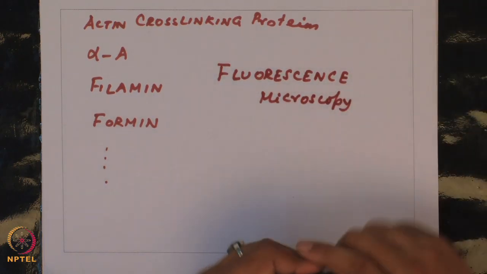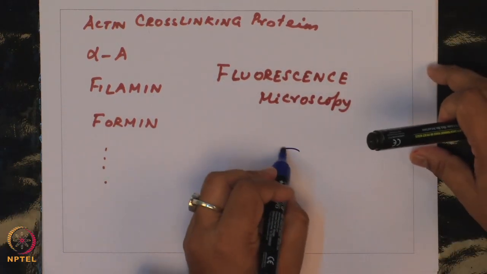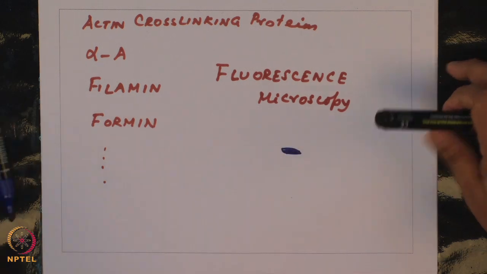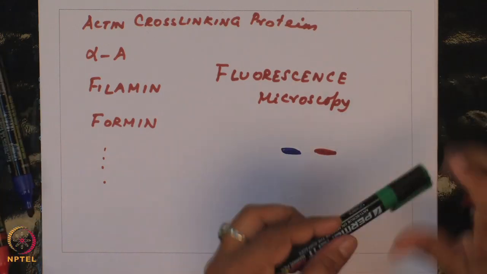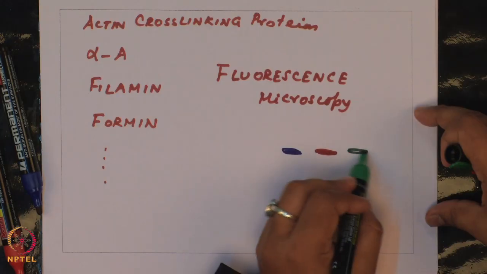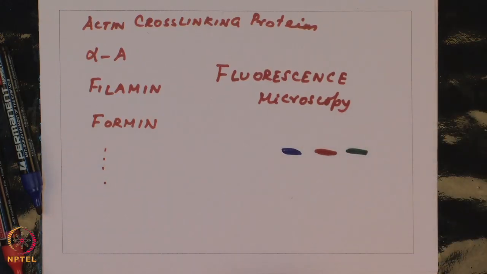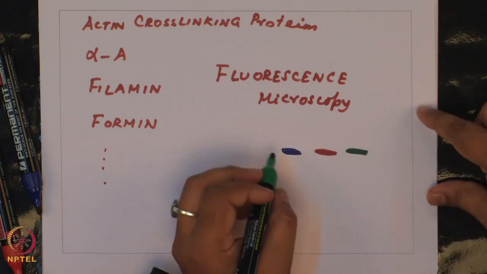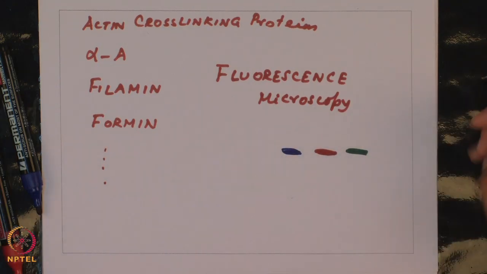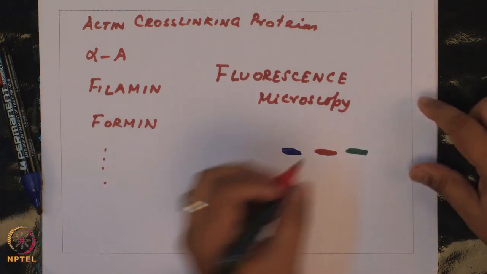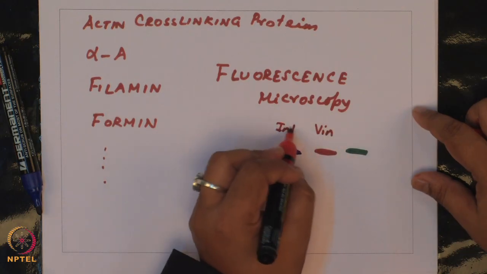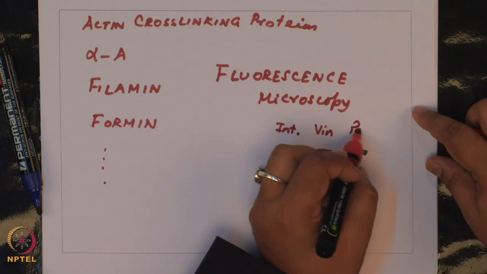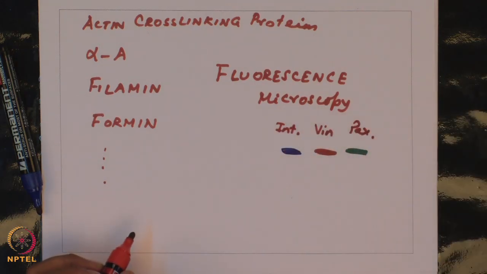Okay. So, if you were to use fluorescence microscopy, I am just drawing several proteins, all of these. In one channel you might see this, in another channel you might see this, in another channel you might see this, suggesting that they span the entire focal adhesion. So, this is 3 different channels. You have labeled 3 different proteins. Let us say this is vinculin, this is integrin, and this is paxillin. All these proteins will show you this kind of localization.